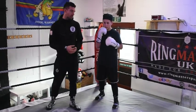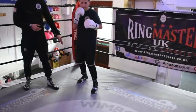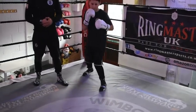So I'm just going to get Charlie to step forwards twice. You'll see his lead foot go forwards, and his back foot will then follow. He moves about 2 inches each time. One more forwards, and then backwards, it's the opposite. Back foot moves backwards, and the lead leg follows.